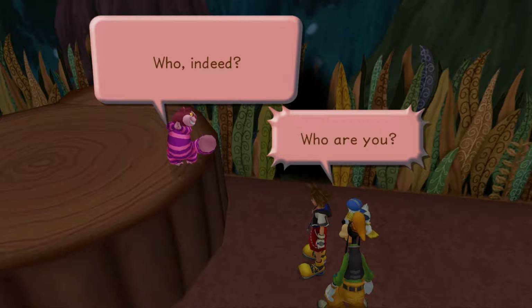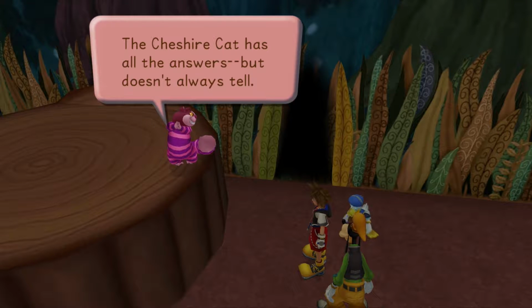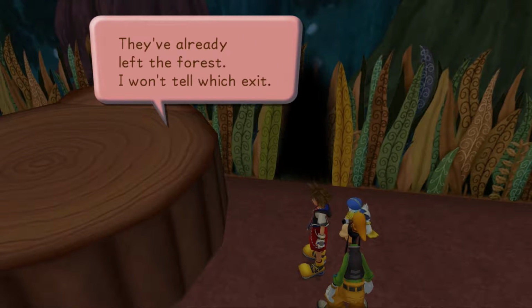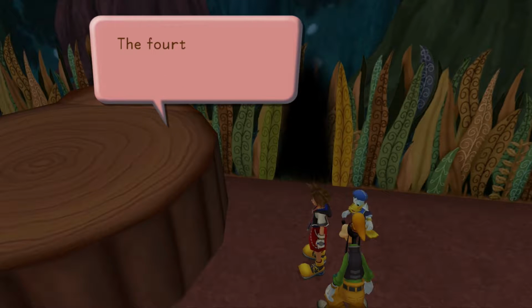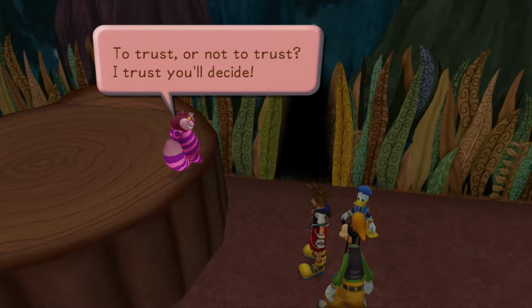Interesting. Who are you? That's not how he said it, but who are you? Who indeed? Poor Alice, soon to lose her head, and she's not guilty of a thing. Hey, if you know who the culprit is, tell us. The Cheshire Cat has all the answers, but doesn't always tell. The answer, the culprit, the cat, all lie in darkness. Wait! They've already left the forest. I won't tell which exit. There are 4 pieces of evidence in all. 3 are a cinch to find. The 4th is tricky. Big reward if you find them all. We trust him? To trust or not to trust? I trust you'll decide.